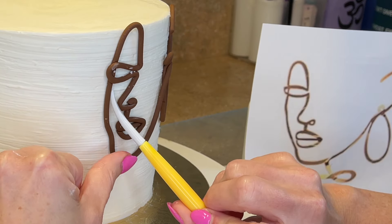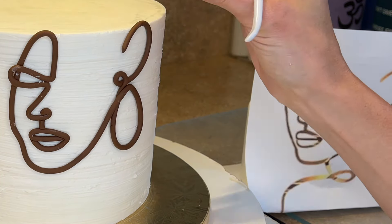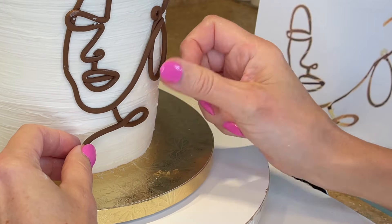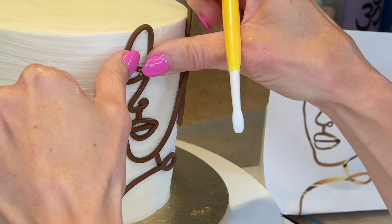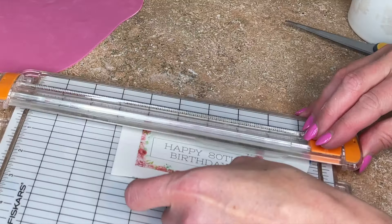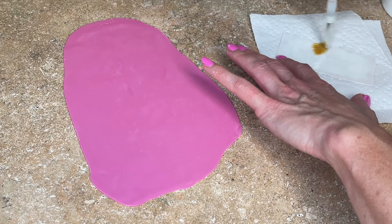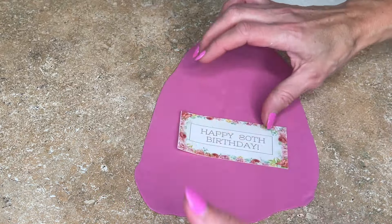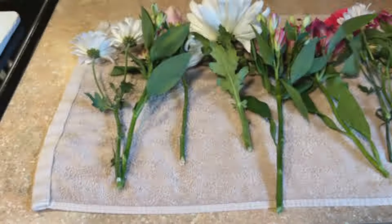I want to find the front of the cake, so I turn it around to find what looks the most symmetrical. I flip the fondant profile over — it's a little tricky — but I wanted to let it dry so it holds its shape as I put it on the cake. That texture buttercream is still sticky since I just put it on, so this is going to easily stick to it. I have the picture close for reference and I'm just trying to get this in the right position. If you don't want to do a texture buttercream, you can get a little bit of piping gel on the back of the fondant line and stick it to the cake — the textured buttercream just makes it easier. I then use my edible printer to create a little sign made on Canva, get straight edges, flip it upside down, add piping gel on the back, and place it on pink fondant rolled out really thin, cutting an even border.